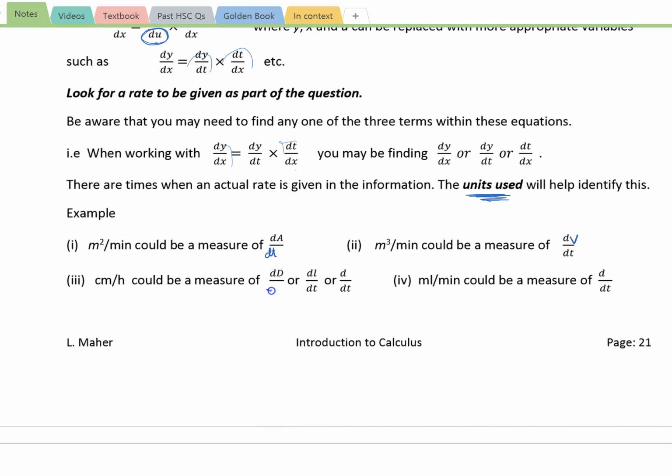of distance with respect to time. It could just be the length of something. I'm measuring the length of the desk with respect to time. Or it could be dr/dt, because you measure the radius. There's an infinite number of things actually that can go there. You might have been thinking width. You might have been thinking height of a cone, etc. Mils per minute, then I think you would see that we're differentiating volume. I'm going to stop the video there.